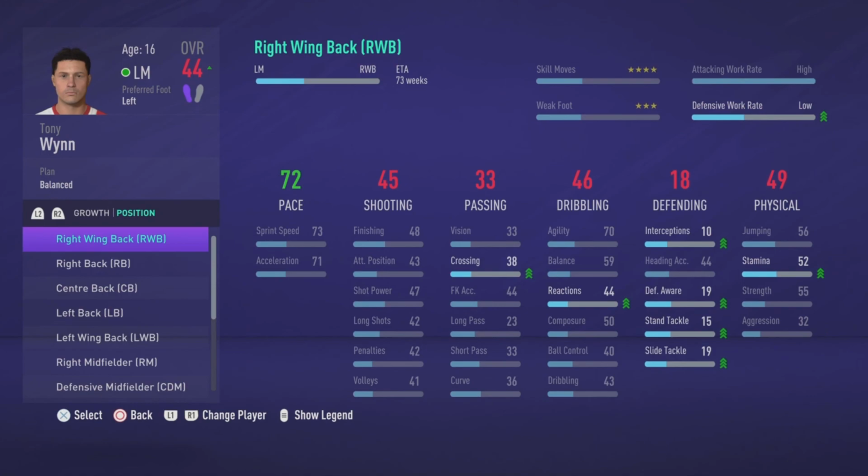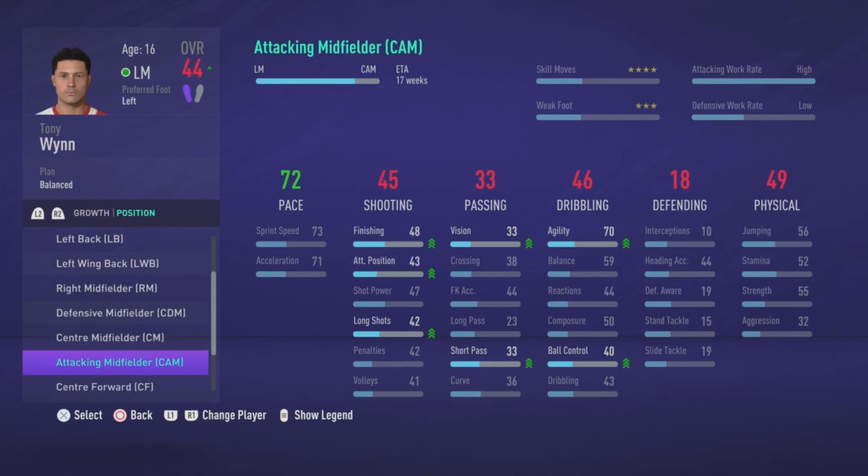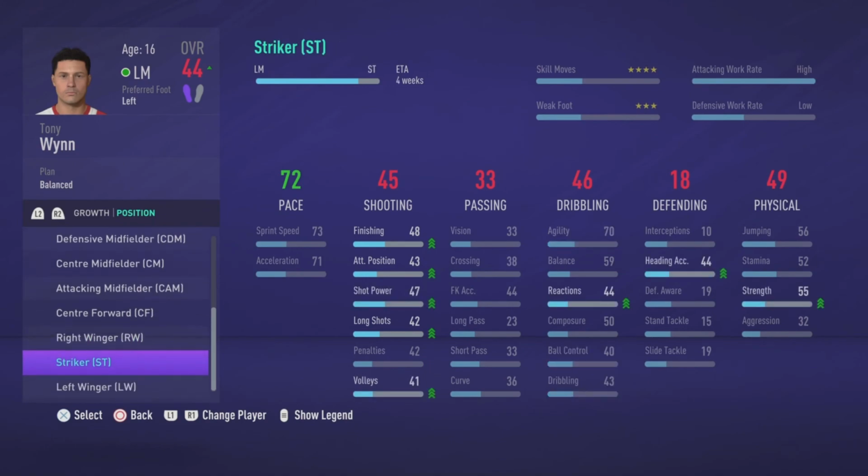However, can he play a different position besides left wing or left midfielder? Because we don't really use a left midfielder. Can he play center mid? 81 weeks to be a center midfielder. 17 weeks to become a CAM. 4 weeks to become a center forward. And then 4 weeks to become a striker.